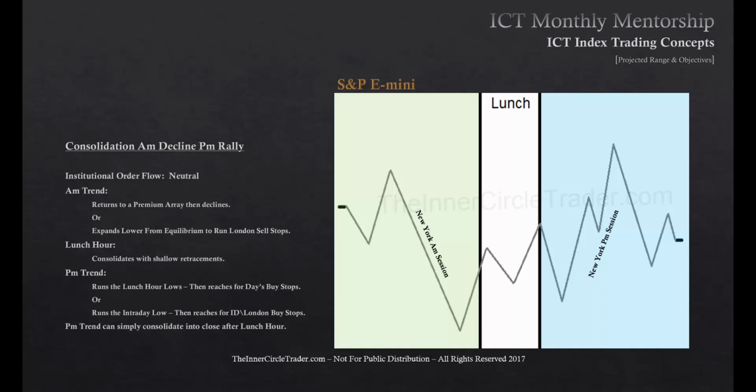So hopefully this is giving you more insight as to how I interpret projected ranges and how we can look for objectives in price action using stops, because that's what we understand the indices look for. They seek stops, and they, on a higher time frame, can trend, but on an intraday basis, you have to understand it's all about liquidity and where the stops are. It's a trader's market, so therefore they're going to hunt stops predominantly.